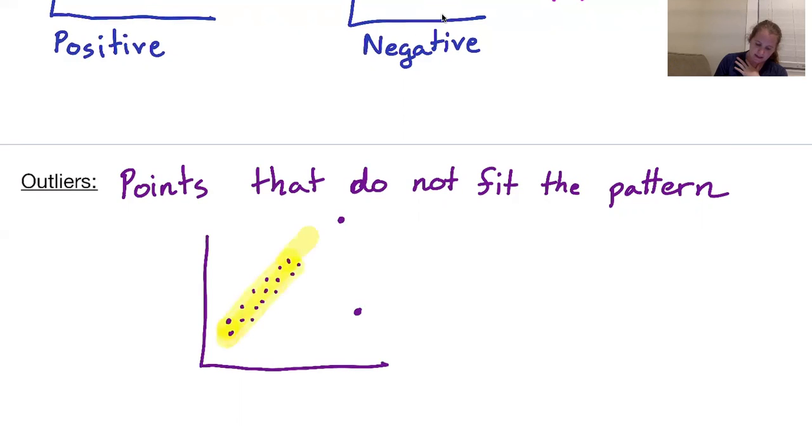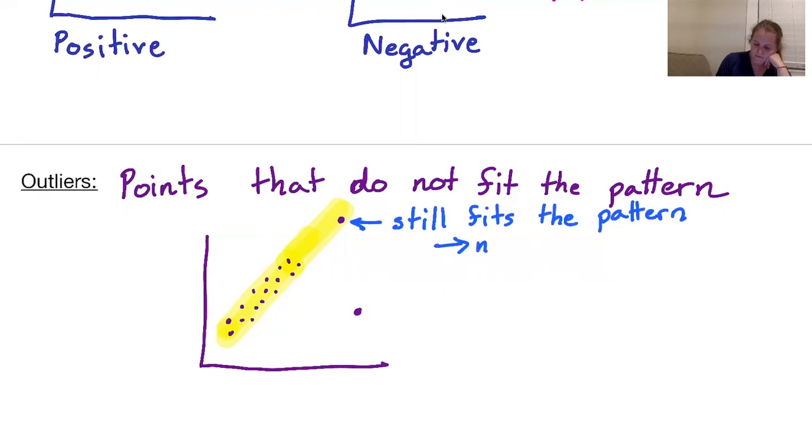And if we extend that, that dot that's very high up still fits the pattern. So note this dot here still fits the pattern. So it's not an outlier.